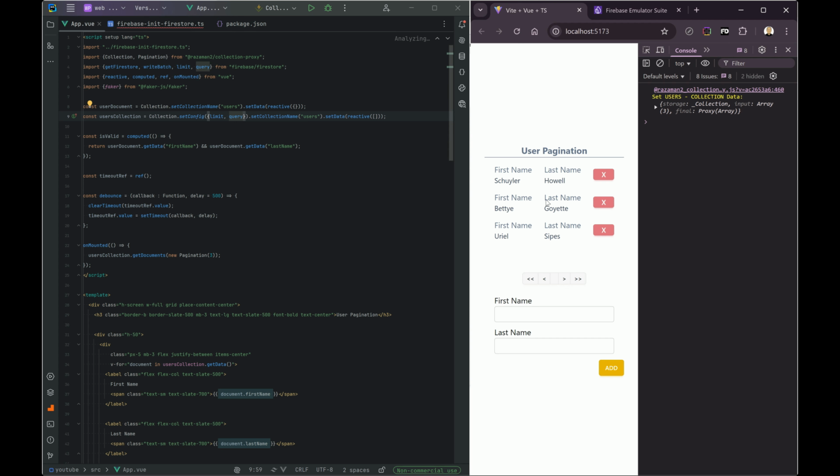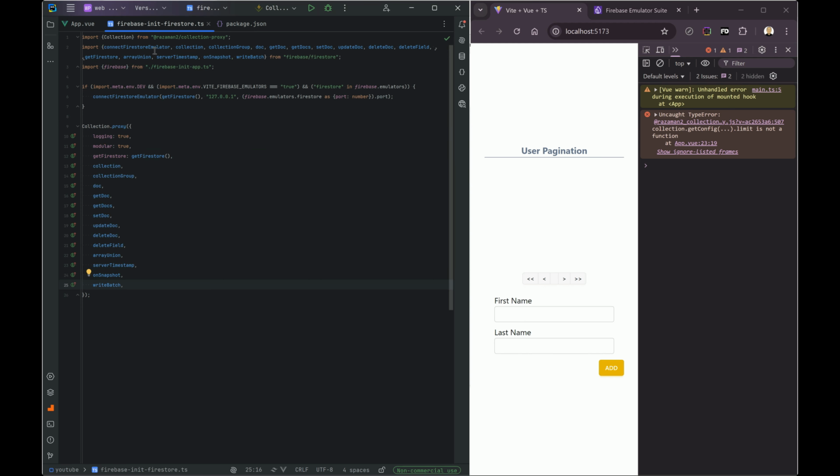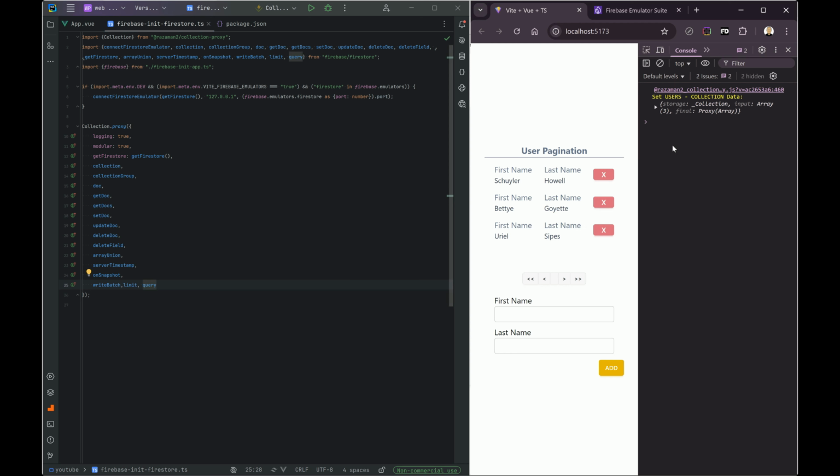The reason why I'm going through and having it throw these errors is so that you guys can be familiar with the process and see what is needed to bind all these calls together. However, we're doing this in our component. This registration can be applied globally. So if I go ahead and refresh again, we can see our errors being thrown because we're no longer providing those functions here. We can go to our global config. And if you remember from the last video, this is configuration that was pulled in from a gist. So all we need to do is come in here and add the new functionality. We need to pull in our limit and our query, and then we should get that working again.